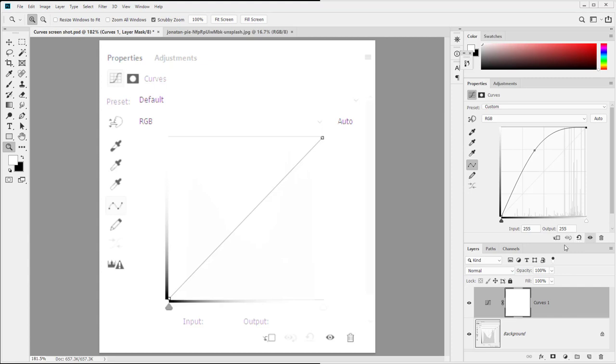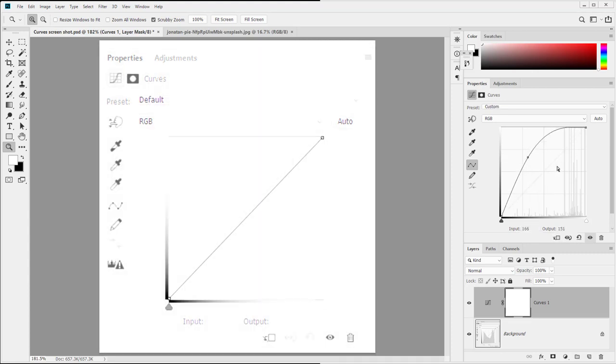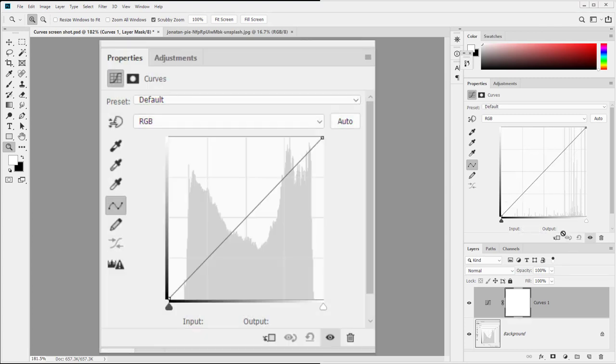Clicking it a second time, notice on the right here, we no longer have that eyeball preview. That means clicking it a second time will bring it back to the default. And that's really the only indicator that you have, this little eyeball guy, of what it was before. And that's kind of bad too, because it's not even an indicator anymore. A few versions back, they actually had this undo symbol change. And I can't remember where in the Creative Cloud they ditched it, but it used to be that the bar icon on the bottom, if I remember correctly, didn't exist until you had 2 steps of undo. So watch out for that.